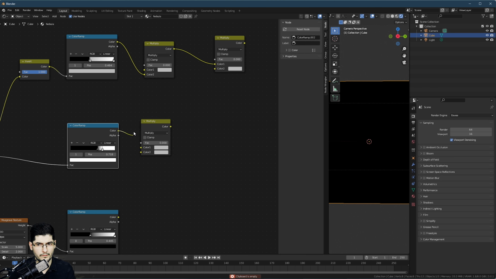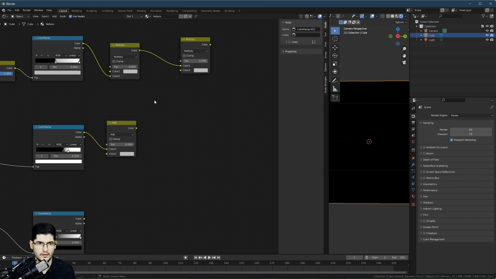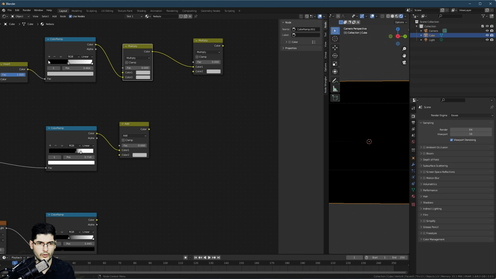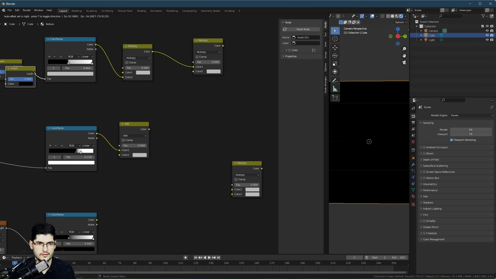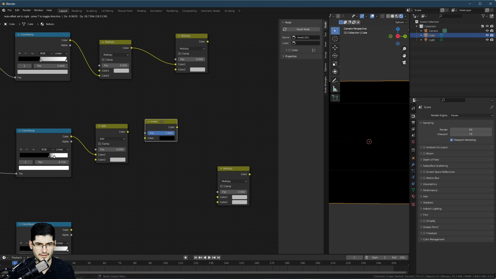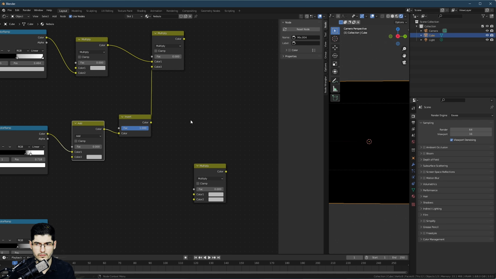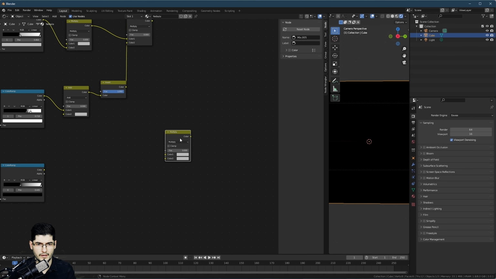Connect the color to color 1. Change this over into an add. We're trying to add the value with an invert. So we're adding the inverted value. Sorry, I've got a mixed node. Okay, an invert. I've just copied a couple of things by mistake. Right, so then copy the invert over and bring it over in color 2 over here. This multiply, we'll need it further down.